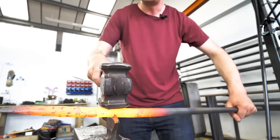It's under there. A punch! Hey, a drift. I said the wrong word. It's not the best one in the world, but I made that.